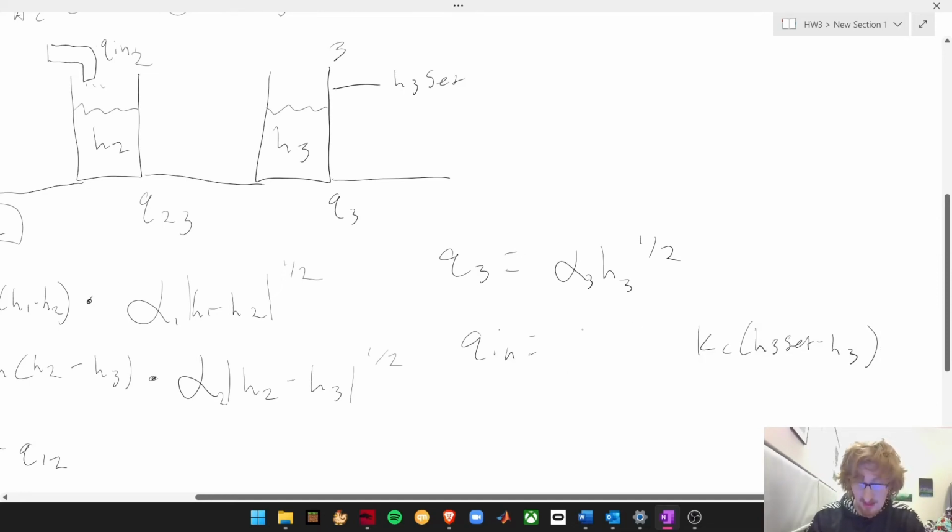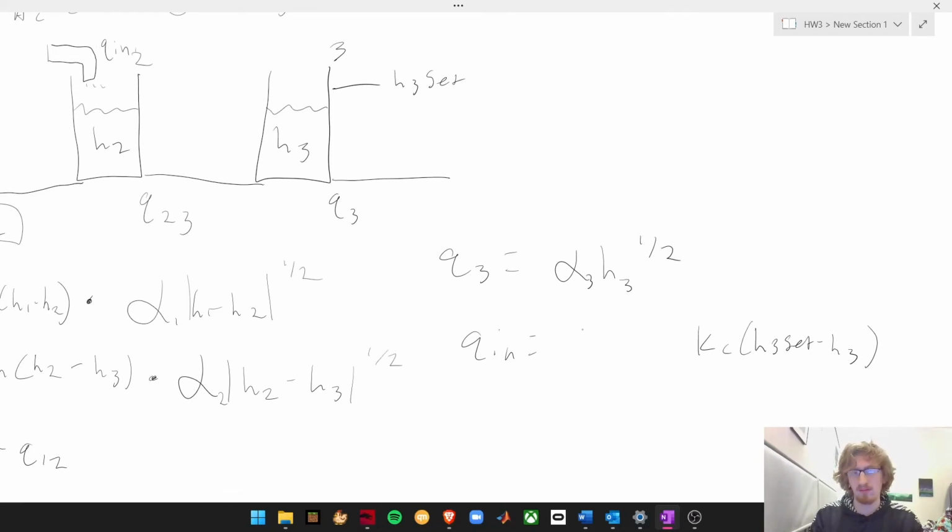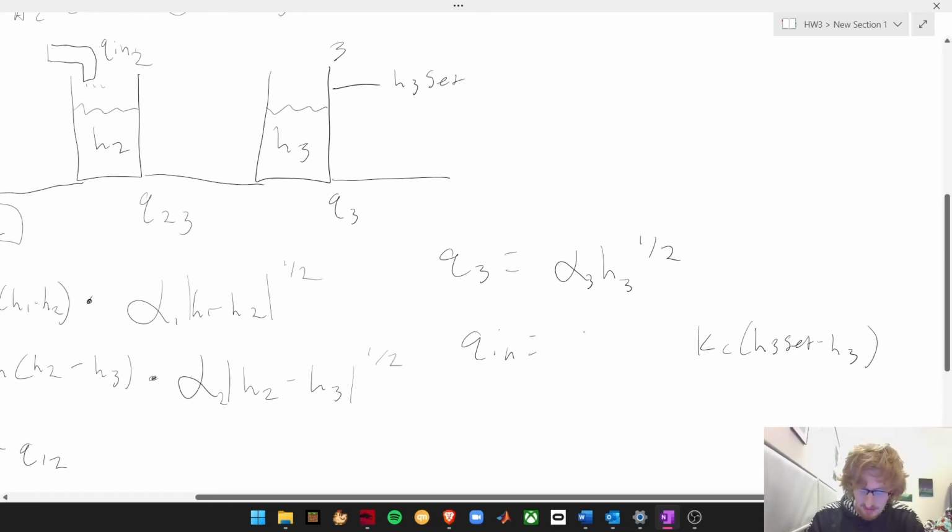For now, I forget the actual notation that we typically use for this, so I'm just going to write something down, and then I'll revisit it in a second. But we're going to have, we'll call it the concentration of A, even though we used that out there. And we want to add the result of multiplying our proportional control by the difference in these heights. So if for some reason the height of tank 3 were to go above our set point, this term here will become negative. So we'll actually be subtracting from our constant flow rate. And then if it's highly positive, it'll be adding more.